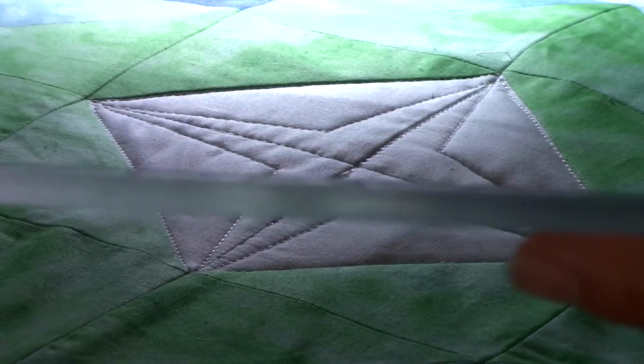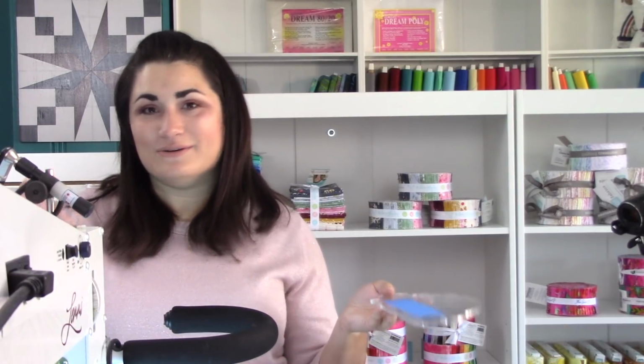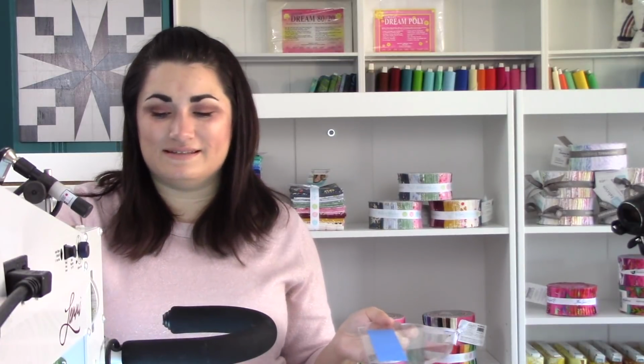But check it out. And this is my first time doing a video on the long arm. It has a really strong light on the bottom, so who knows how this is gonna turn out as far as the lighting here.